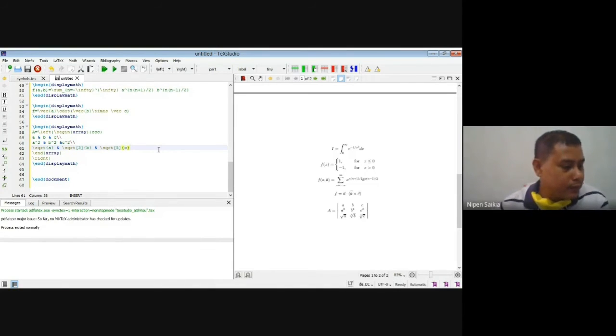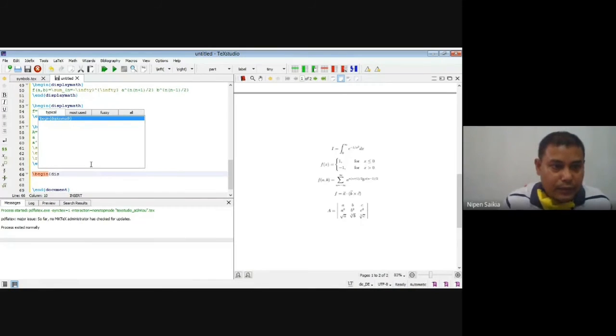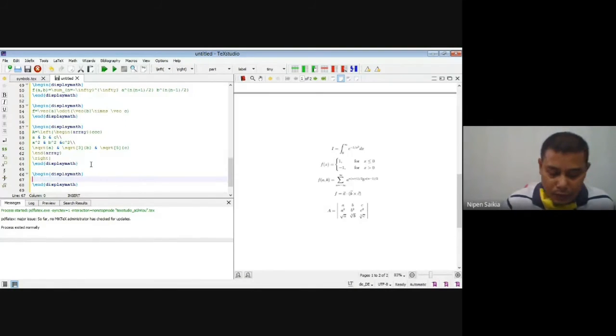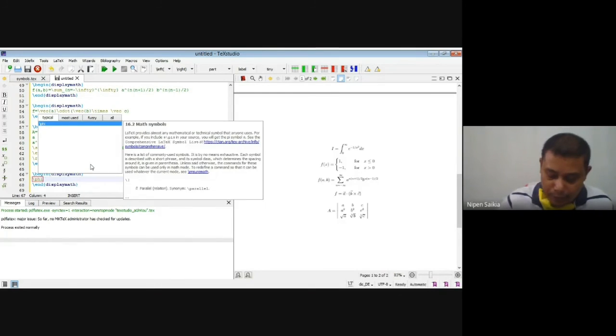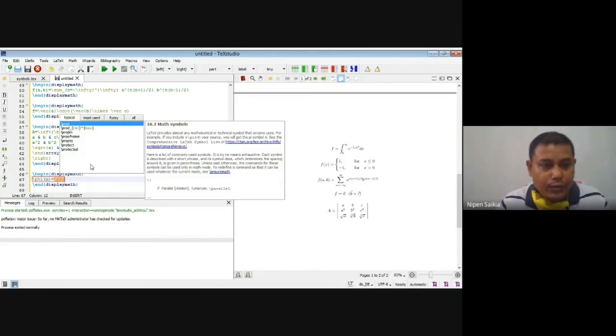Okay, then there are some other expressions. Say let us see product expression. Say begin display math. Say I will write \phi(n), Euler function, phi n is equal to, I will write prod, product.